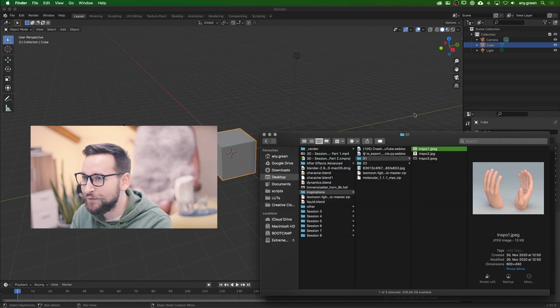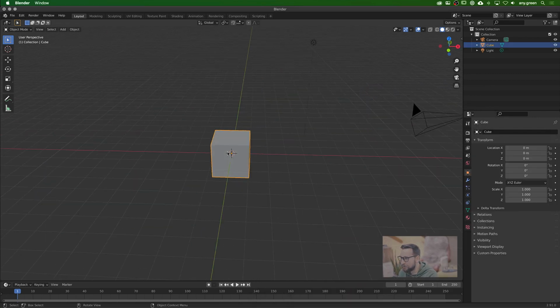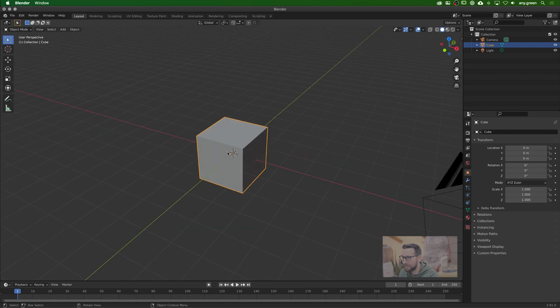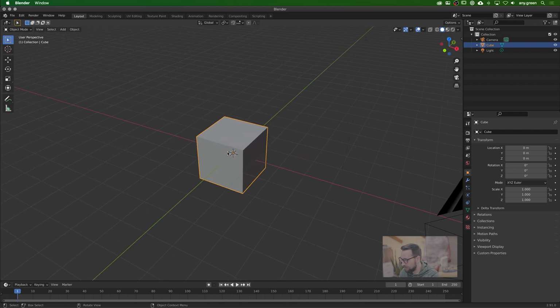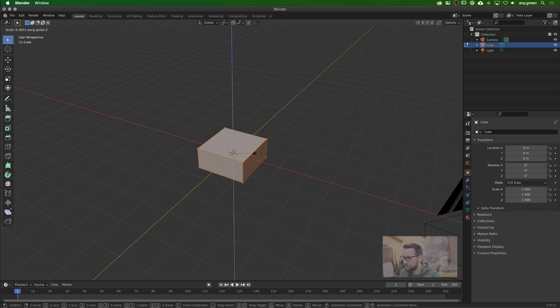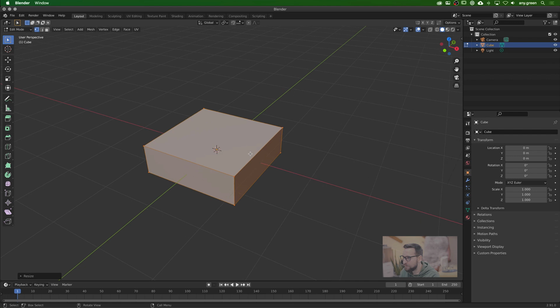Let's get started. First, let's actually take our cube, and so that we don't mess with the scale, I would say that we just hit Tab to switch to the edit mode, make sure that everything is selected, so hit A, and then when we scale it, we will actually just scale the position of points. And we are not changing the scale of the object itself. Alright, so here, I would just make it a little bit flatter, so S and Z, and just scale it down here.